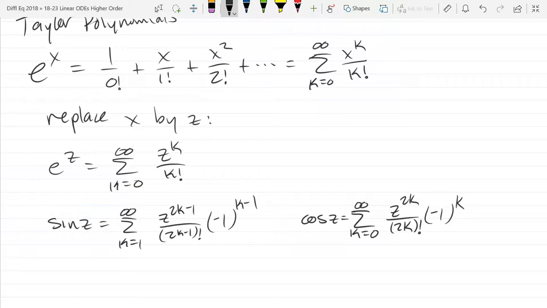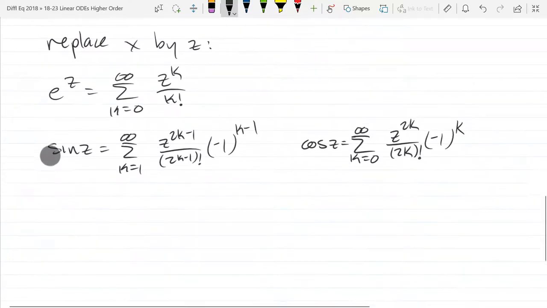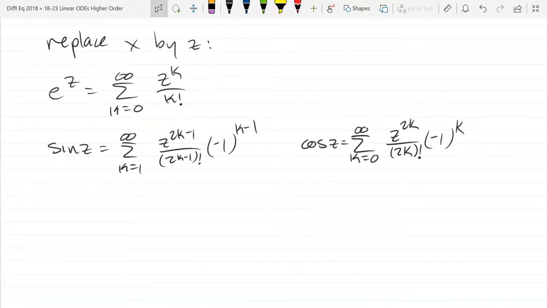I'm pretty sure I talked about this when we derived these, but the reason cosine is even should be pretty clear in this form. It's also clear when you look at the graph and you know what even symmetry means, but cosine is an even function, and it's obvious in this form: you have all even powers. Sine's an odd function, you have all odd powers. One of the reasons even and odd matter is this. I want to know what is sine of i.